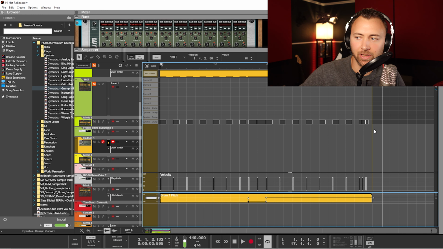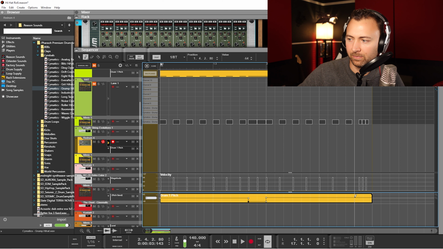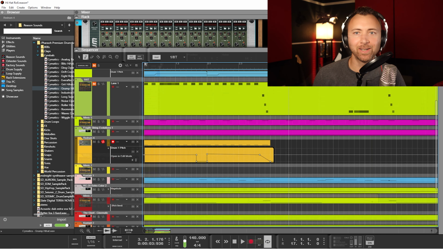And then these last three, you're just going to want to have a slope down. So there you go, that's 3 different ways you can have the same effect, going between the sampler or sticking in Redrum.